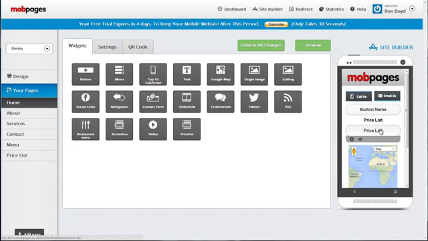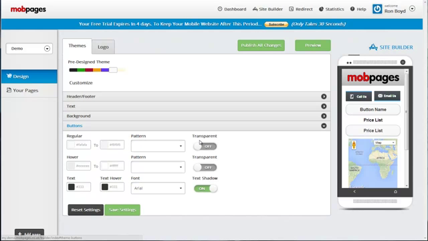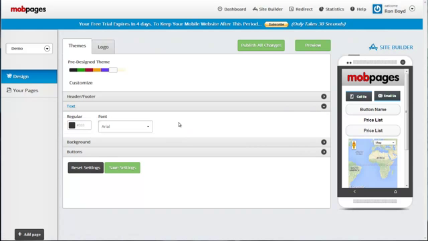Now the actual button color is, at the moment, controlled globally from the background, and you can change the colors here for all of the buttons throughout the whole website. If you notice here, since the previous video, we've also now got an extra tab in here for text. This means you can globally set the color of text for the entire site, though you can individually change text color later.